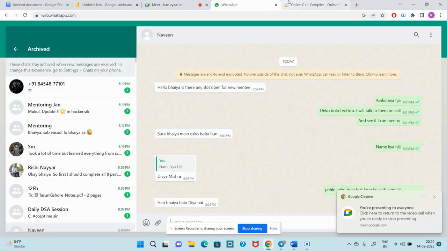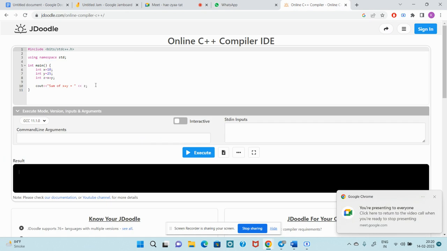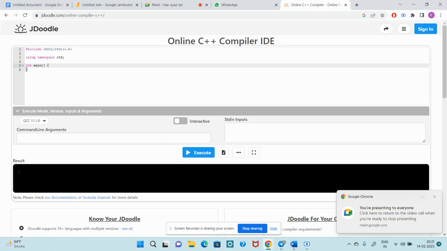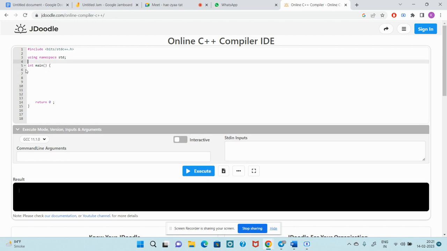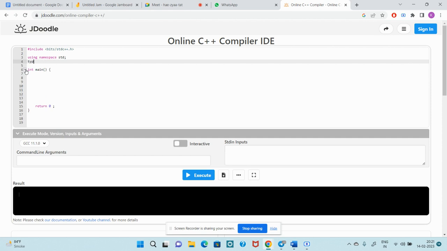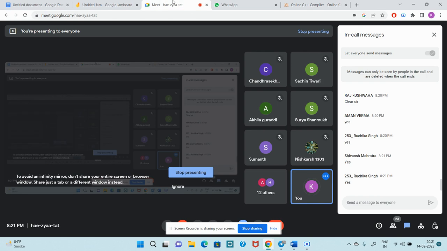Just a second. Today again 500 people messaged me that they want to come into mentoring. How do I explain to them that I cannot spend so much personal time with each and every student? So guys, please work hard, get selected quickly. Unless you get selected, I cannot take more students. I want to increase my frequency. These days I'm only getting one 10 plus LPA student every 2 days. That's not good, guys. I need two 10 plus LPA students every day. So please work hard, please get good jobs. Say yes in the chat if you will work hard and get good jobs for me. Yeah, people are saying yes. Good.